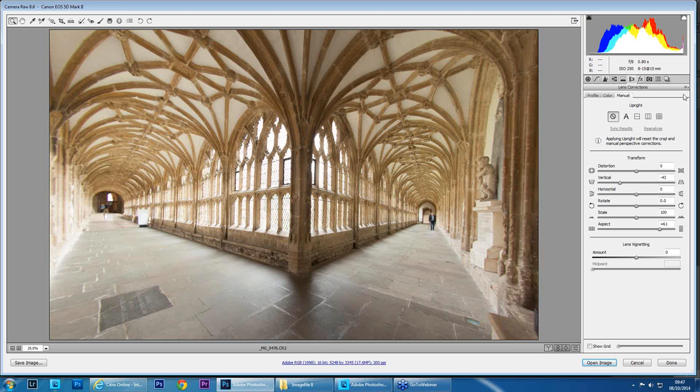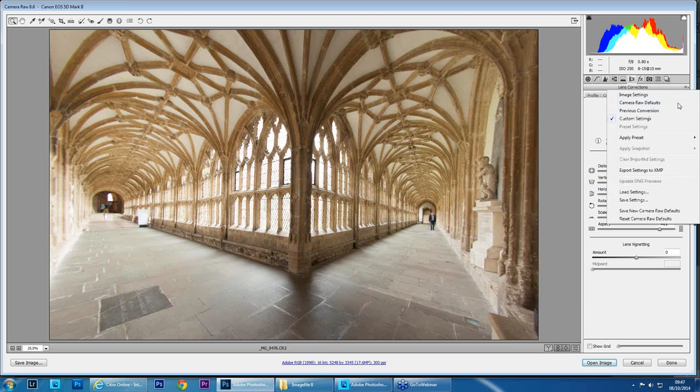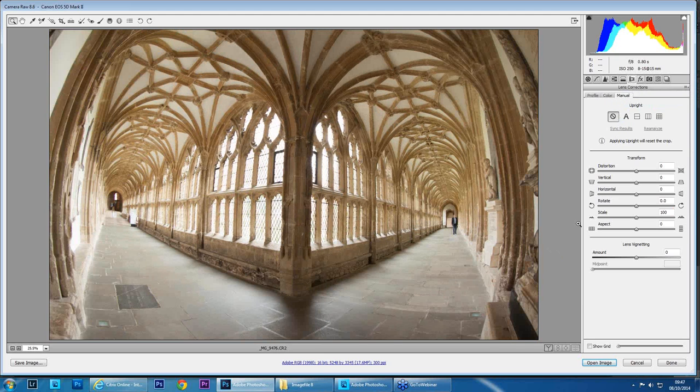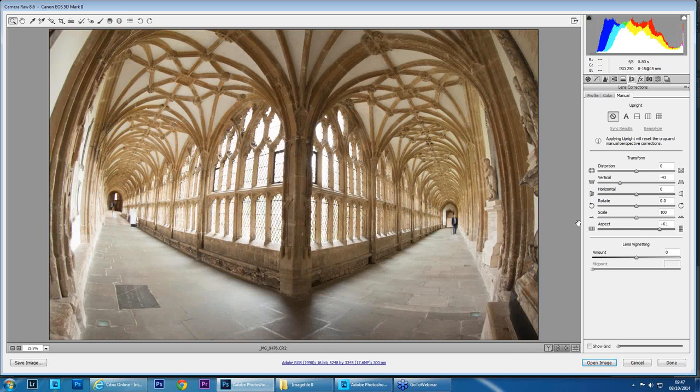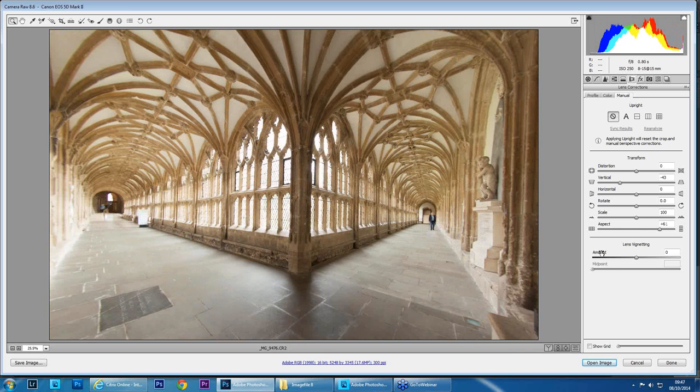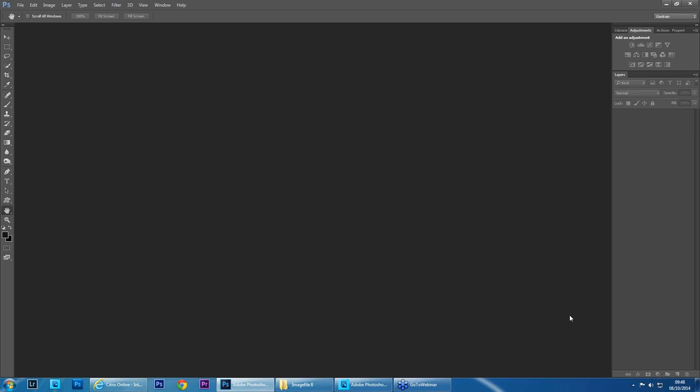Having said all of that, you know what? I actually prefer it as it was shot. My personal preference is that. I like that, but you can do that if you prefer. That's the great thing about photography: no rights, no wrongs. You choose whatever you feel is right and you stick to it. Okay, time's moving on, so let's move on as well.